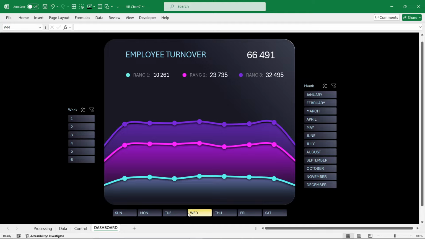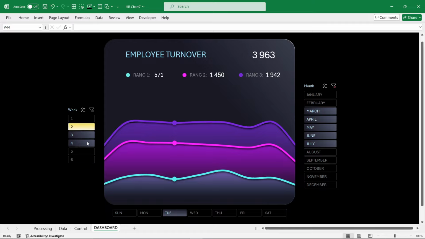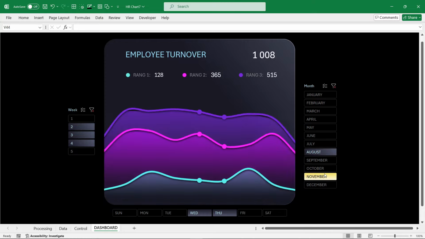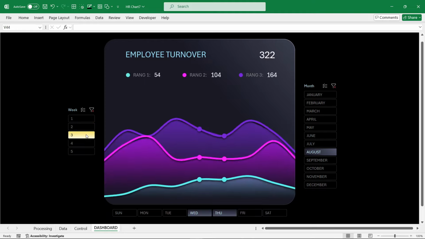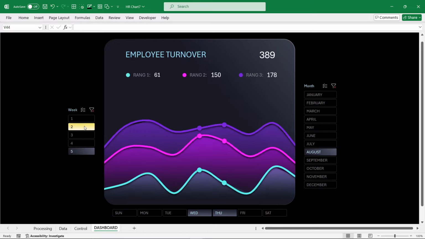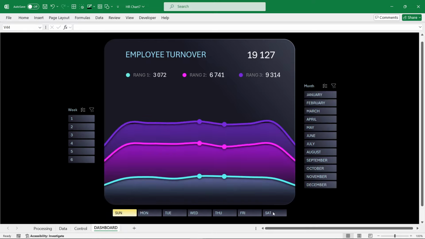How to make a weekly line chart with graphic design in Excel. Example of creating a weekly line chart in Excel with graphic design and interactive features. In this video tutorial, we will learn how to create an interactive line chart in Excel. This example demonstrates the application of a rubber plastic effect on an Excel line chart for data visualization and presentation.